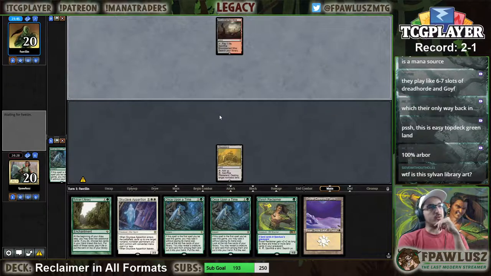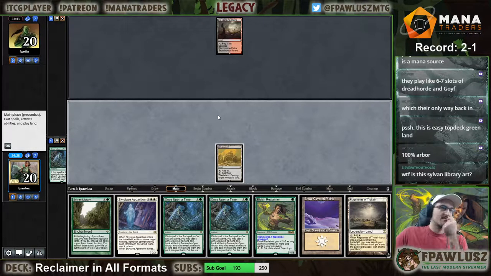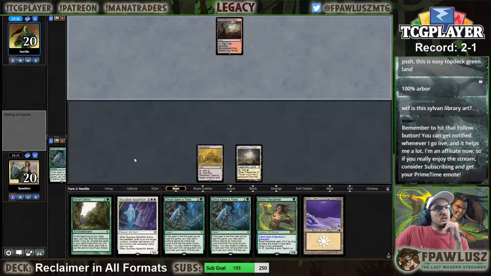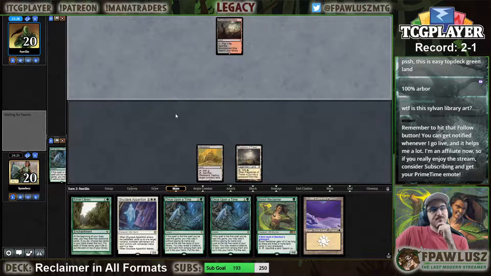What is this Sylvan Library art? The one that was a couple of cents. This library was like a couple of cents, and the OG library art was like $8 or something, 8 tickets. So I'm like, that's just a waste of money.